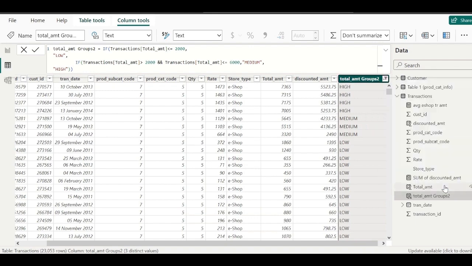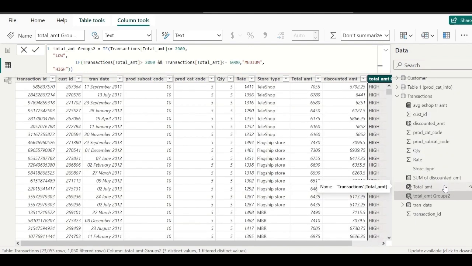So if we set the value high here and apply the filter, then here we just have the high value transactions, and at the bottom of the window we can see how many rows there are. So we can see that out of 23,000 plus rows, there are only 1,000 plus rows in the original data set.